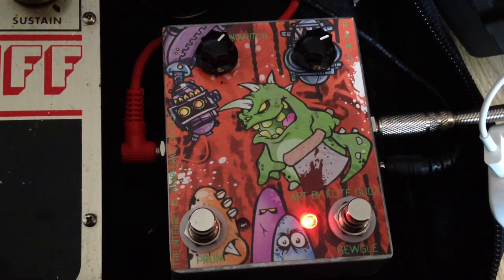That's your basic overdrive. I'll bring the guitar back up to full, and then we'll kick in the gain boost. So let's think of something.